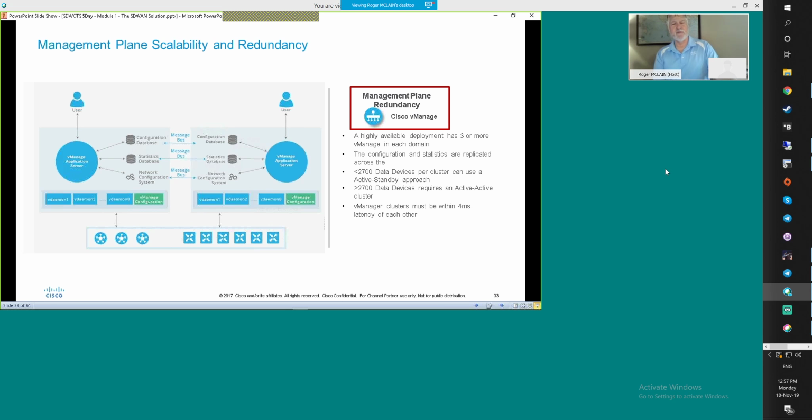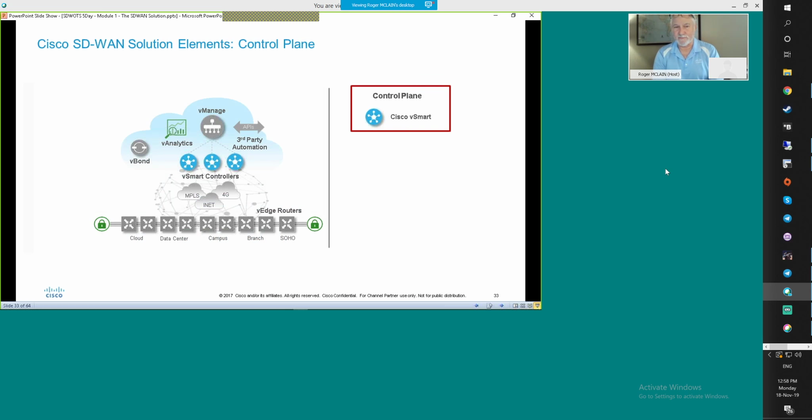Now, if you have a cluster of vManage controllers, notice that this says that they have to be within 40 milliseconds of latency of each other. So between these two vManage controllers, likely they're going to be resident in the same data center. If your two data centers are geographically West Coast and East Coast, and you can't keep the latency between Eastern and Western region within 4 milliseconds, and you needed to have a cluster, then you would merely have a cluster in the Western region and a cluster in the Eastern region, because you could not keep them in sync if the latency is more than 4 milliseconds.